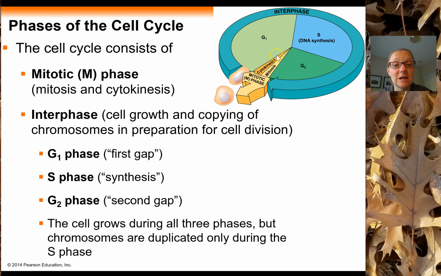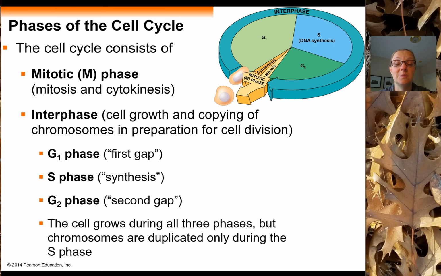And here, this tiny little sliver of the pie chart in yellow-orange is actually the phase of active division. So this is called the mitotic phase. Mitotic phase includes both mitosis first, and then that's followed by cytokinesis, right? So in mitosis, you have to create the two daughter nuclei first, and then you follow that up with cytokinesis to form two new daughter cells. From here, each of the daughter cells goes into a new cell cycle. It starts with interphase first and then goes again into the mitotic phase, perhaps.